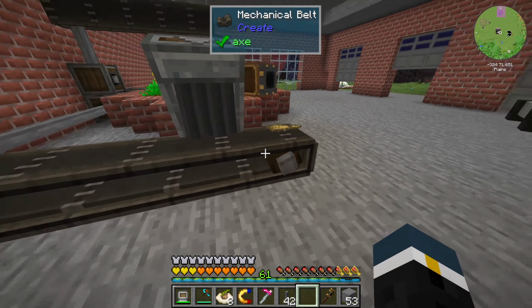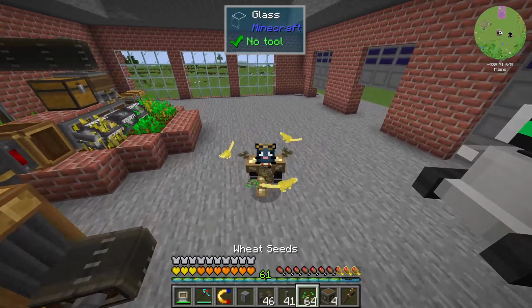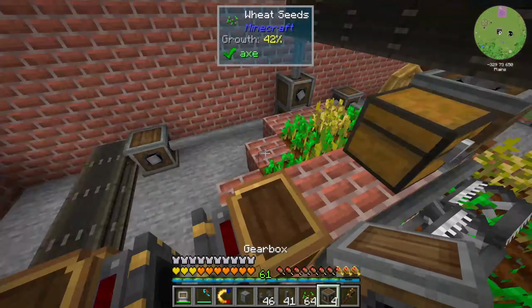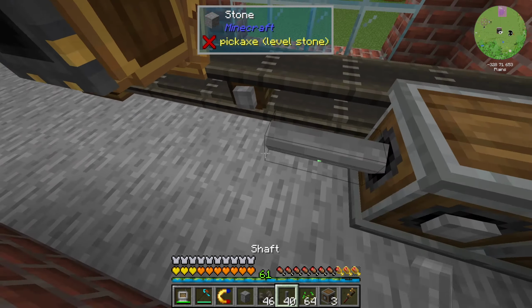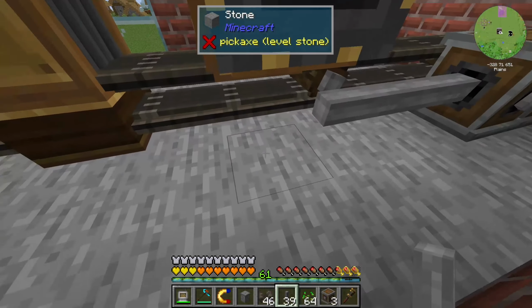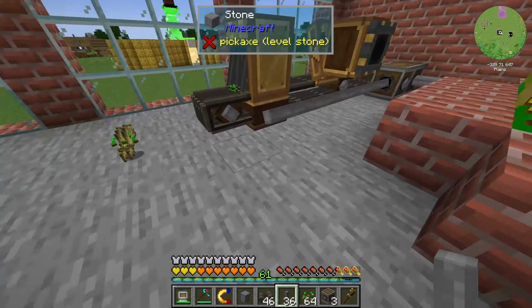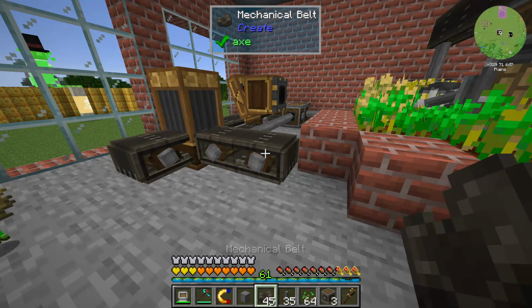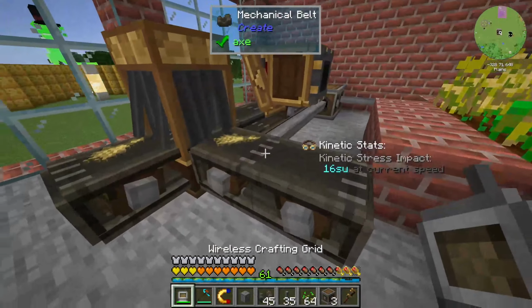I am actually going to tinker around with this belt a little bit for a second, guys, and I'll be right back. Okay, guys, I figured it out. After a long time, I figured it out. So what I've got to do to get this going right is a gearbox here, and then bring that all the way down. Yeah, Create is kind of crazy, but it's definitely awesome. And then we're going to have another one right here.